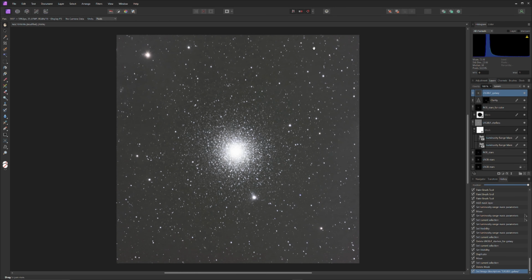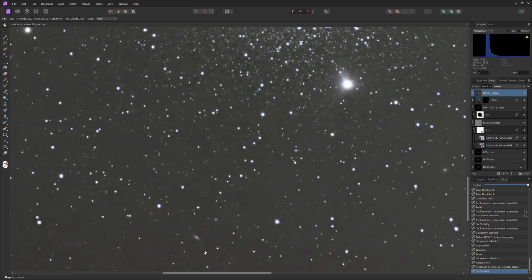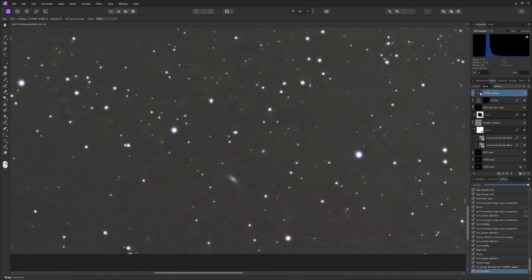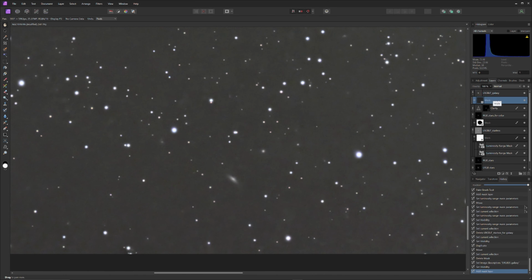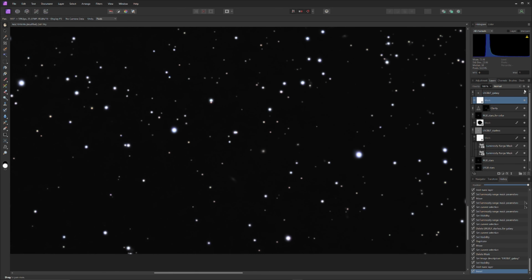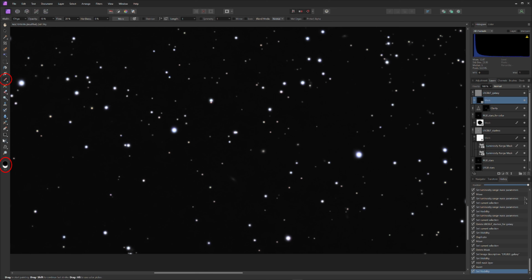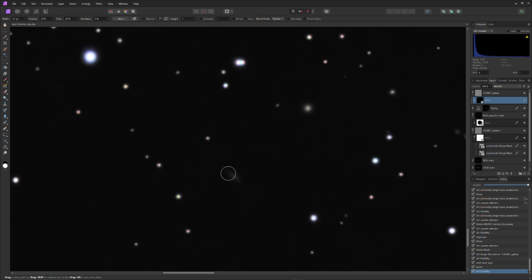Then, with the LRGB Galaxy layer selected, I'll click on the mask icon to create a mask within that layer. Then I'll invert that mask, which will make the LRGB Galaxy layer invisible. Then off on the left, I'll select the paintbrush tool and the white color, which will erase out the effects of the mask. And I'm going to erase out its effects in a small region around the galaxy. I have the brush set for a hardness of 0, making for a very soft brush that will allow for a gradual transition of light from the galaxy to the space around it.